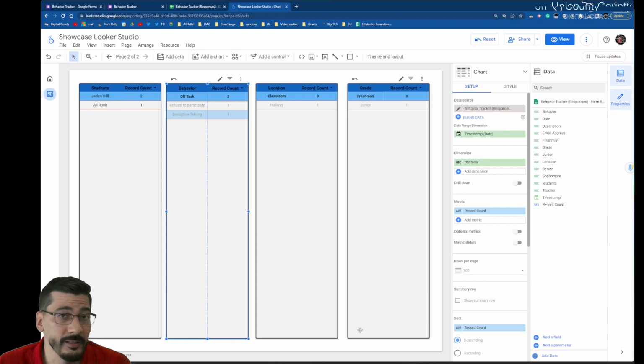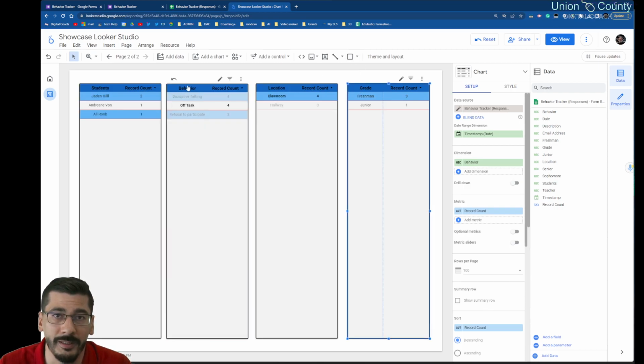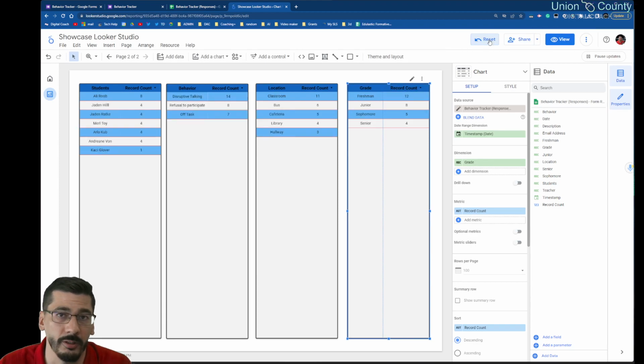But that is chart filtering. Like I said, it's a really simple setup. We just duplicate that chart, and the moment I start clicking on a piece, it then is filtering down the other ones. And if I ever wanted to just get rid of that, I can hit the reset, or I can do reset up here and it'll clear it all out. And I start looking again.